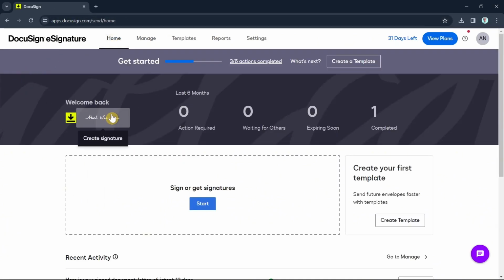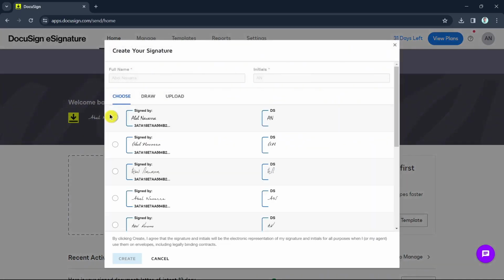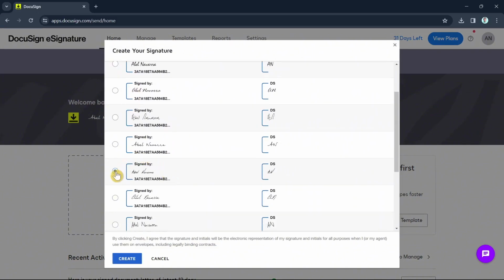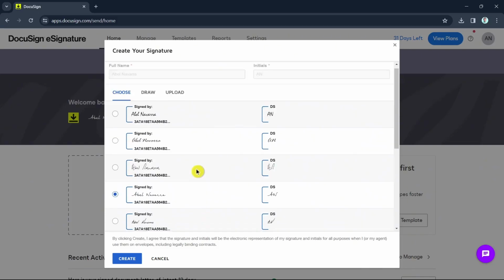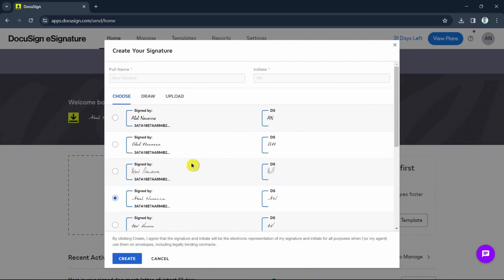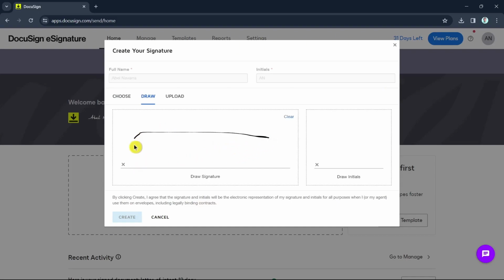Now, if you're going back to home section, we can basically customize a signature here. If you click on the create your signature, then you can basically select any of the signature or choose any generated signature right over here. Or you can actually draw your own signature. If you're going to click on draw, then you can draw the signature right here.